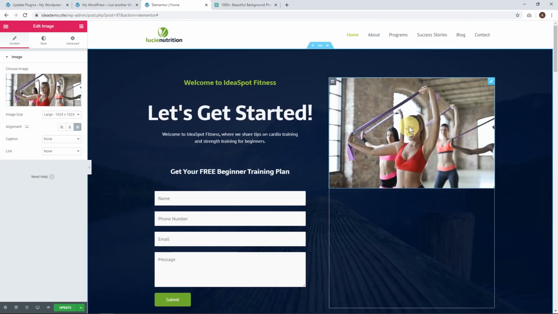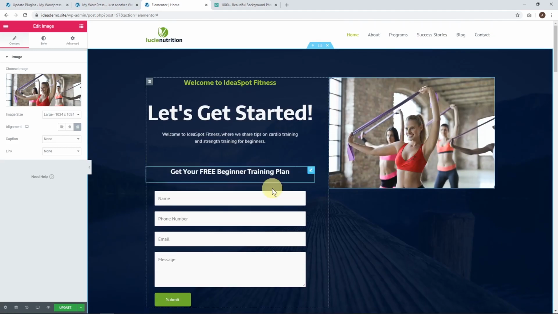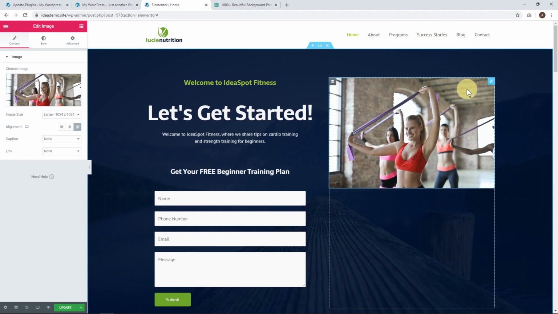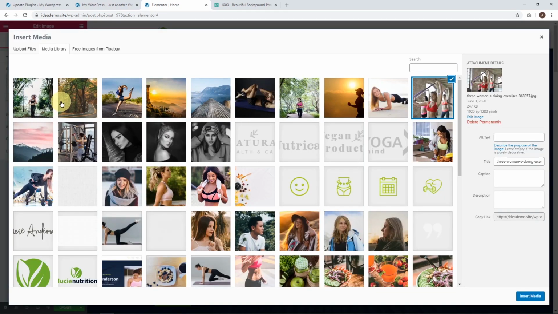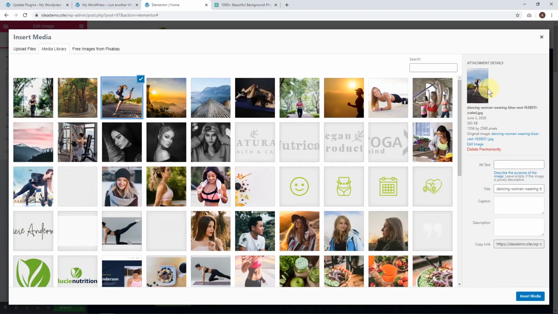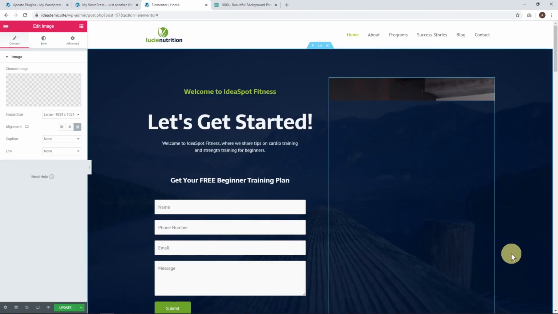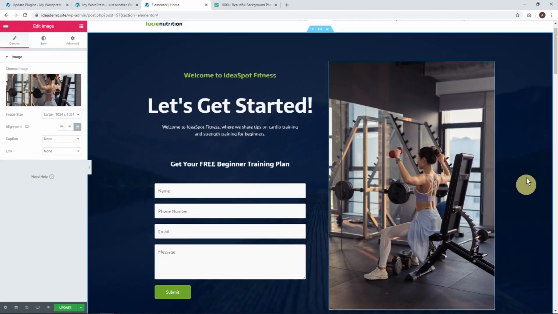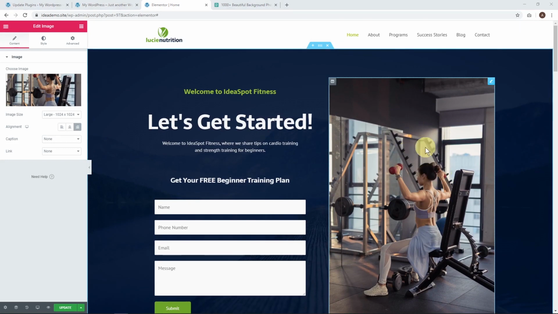That's a landscape size photo, so that doesn't really work too well either. So what I want is a portrait size. So we could use that one, we could use maybe that one, or we could use perhaps this one here. So doing the dumbbells, I think that looks perfect actually. Let's go with this one. I still think it's a little bit too long for this design.